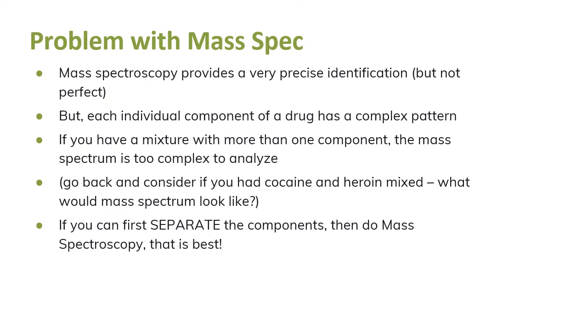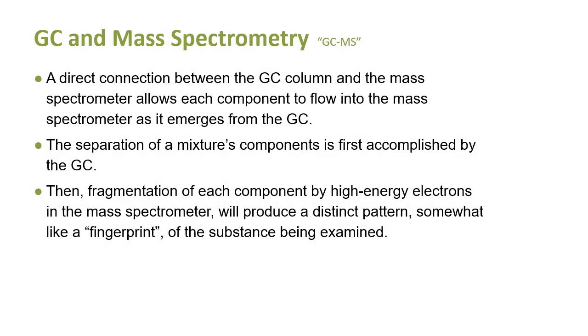And so very often we'll refer to GCMS, or gas chromatography with mass spectrometry. I'm going to take two machines and put them side by side. I will begin with a gas chromatography column, and that separates the components. So now only one at a time is going into the mass spectrometer, because remember, we have different times at which each comes out. And now at a given time, I can do mass spectroscopy of just that one component. This gives me a very nice distinct pattern where I can really identify a whole mixture of compounds.